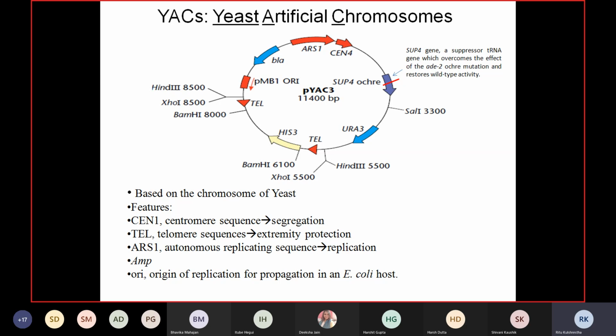So can we differentiate between the original host strain which did not take up any plasmid, which was red in color, and the yeast host strain which has taken up this recombinant YAC clone in which your gene of interest is there, which also is red in color? Yes, we can differentiate between the two, because the yeast host strain which has not taken up the plasmid and is red in color will not grow in the absence of histidine or ura3 or tryptophan. So only the yeast host strains which have taken up the recombinants will be red in color.